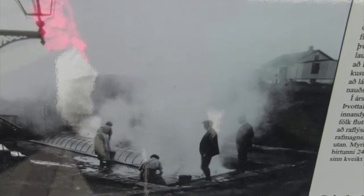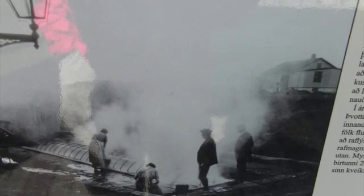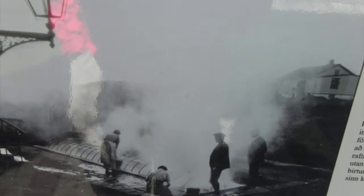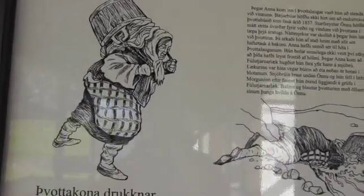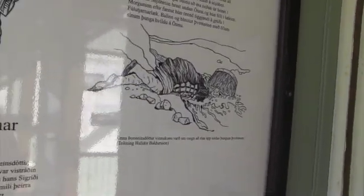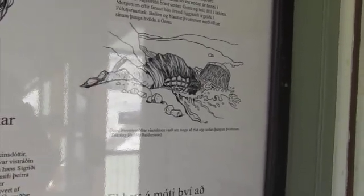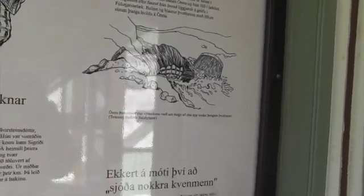So I assume what this woman is doing is reaching down through the grating to pull up a bucket of hot water that she then can carry up into the wash house. It was not unheard of that women were seriously injured or died in the process of using the springs, either in walking to the springs or back. One woman drowned, another woman fell into the water and died from burns. Another woman died with a child inside of her.